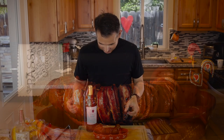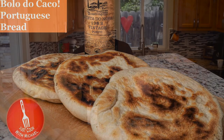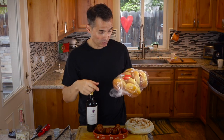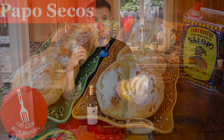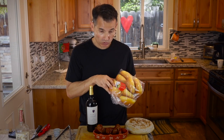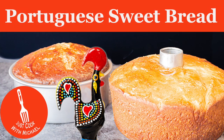Now you can make Chorizo Bombero — it smells so good. Have it with a little red wine from the Douro Valley. Some of my recipes I've sourced locally; I just happened to be in Turlock, California, a central valley town, and picked up these sweet rolls to have with the chorizo — it's so delicious. I had a popsicle sandwich with ham and St. George cheese at this bakery, and the bread was identical to what I had in Portugal. These Portuguese sweet rolls — sweet bread — were absolutely delicious. I have a recipe for that too. Go out and give this a try!